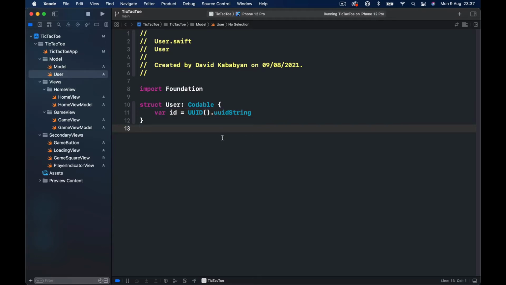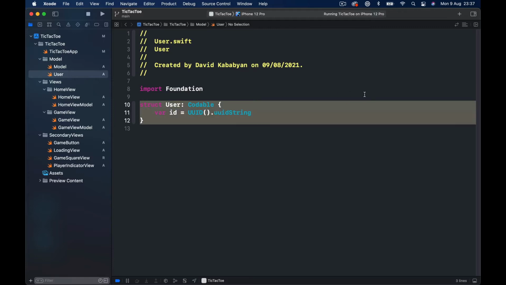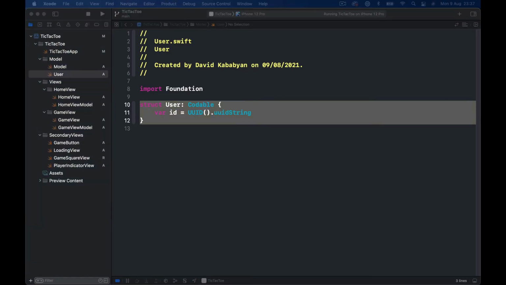This course will be a very, very good foundation for the game. So if you want to build and add on top of that, you can do that. So our user will just have an ID, and yeah, we need to create one and save.